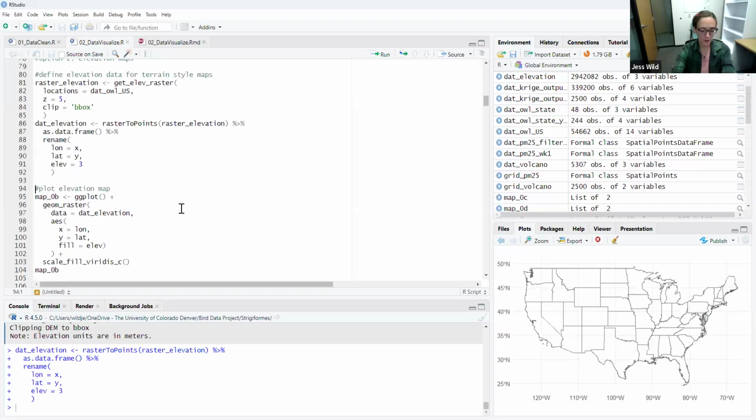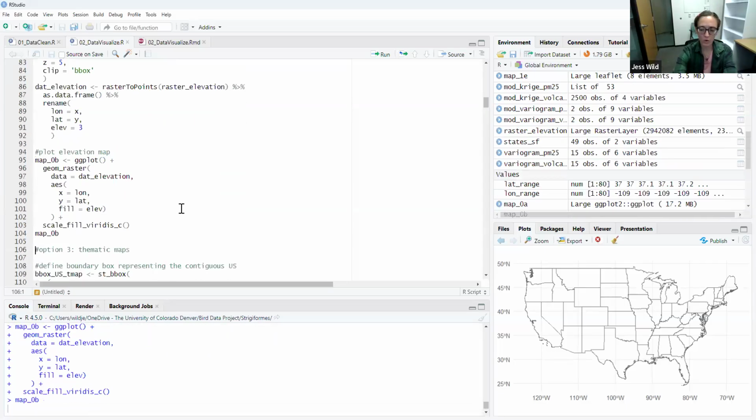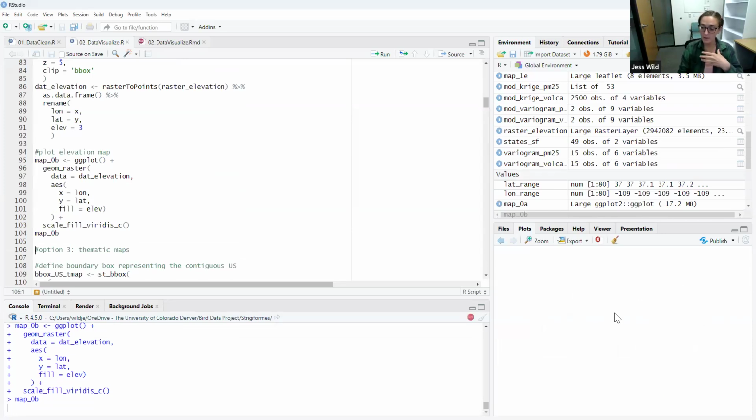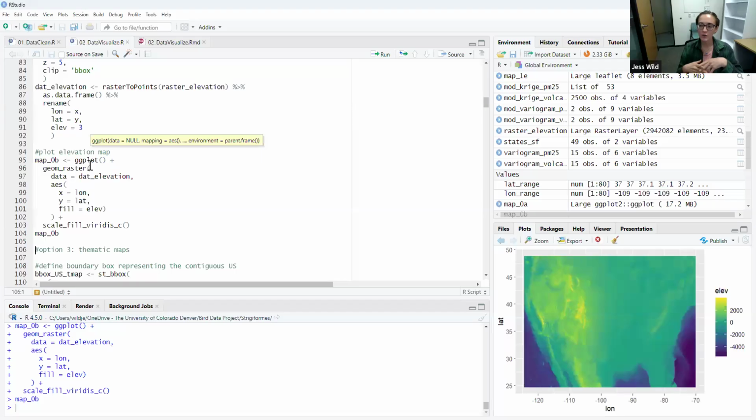But for now, this is sort of what that more elevation focused mapping might look like. And just in general, I'm going to be using ggplot for most of these. If you're familiar with ggplot, I think one of the other presenters either this week or last week is going to go into more details on that. But it's a great visualization software system in R, and I would say 9 times out of 10, when I'm doing any sort of visualization, it will be ggplot based.